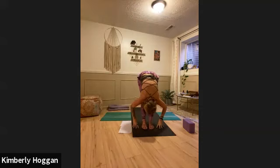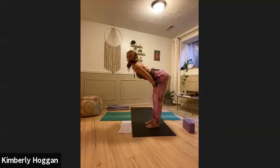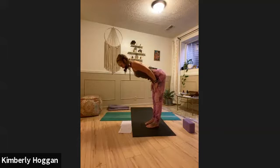Come back through center, stretch both arms up. And then as you exhale, forward fold, belly lifts in. As you inhale, take your hands to your thighs and stretch your chest forward. So again, your tendency will probably show up here. You'll either be a little bit more rounded or you'll be doing more of a back bend. So ribs in, thighs back, long spine. Shoulders away from the ears.